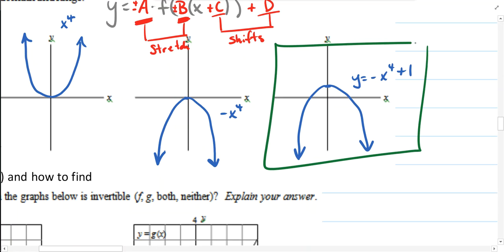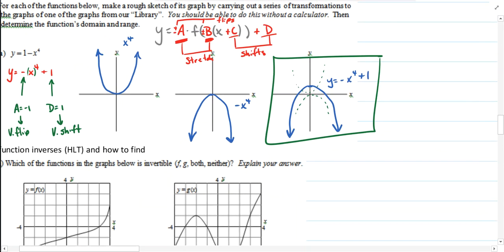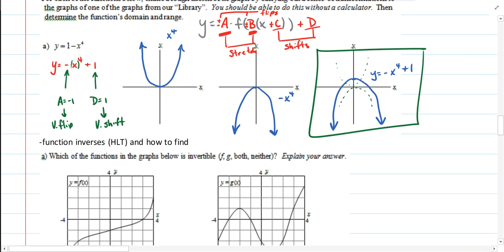In our tests prior to this, I suggest that you should be able to complete all transformations on one graph. And if necessary, you can sketch the parent function either lightly or with dotted lines. You can show additional movement on the same set of x and y axes just very lightly, and then make your final answer a little bit more bold. So if you'd like to do that on our test or on this exam, that would be fine too. If you would like to utilize the 3 or 4 empty graphs, that would be okay too. That way you can show your work along the way.